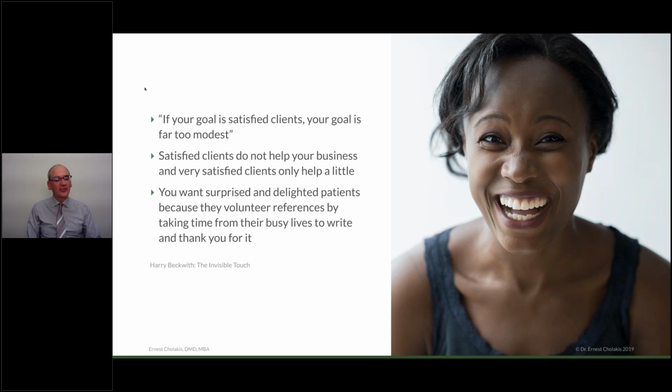Out of 5 stars, how did you rate your experience? Question number 2, out of 5 stars, would you refer a family member or friend to this business? And if each one of those outcomes was a 5-star, that customer would get a letter of thanks because it acknowledged what they had said. And in a way, it reinforced the fact that they would refer another customer. And this is what all of us should be doing for each and every one of our patients.